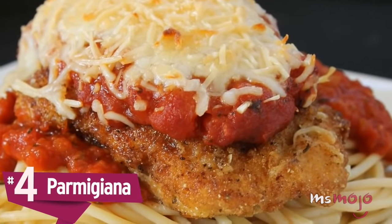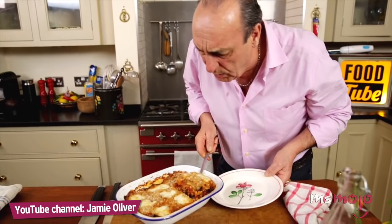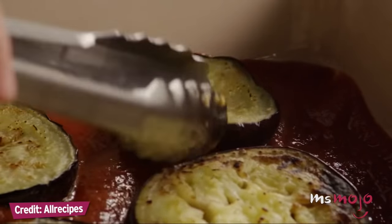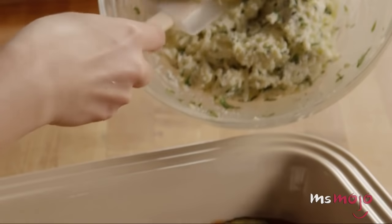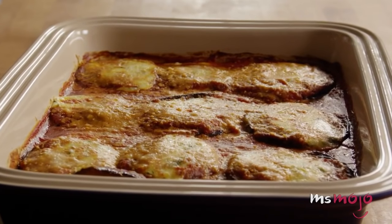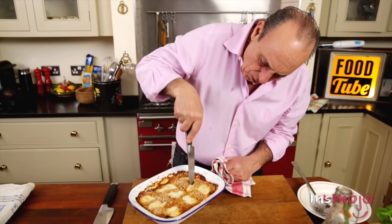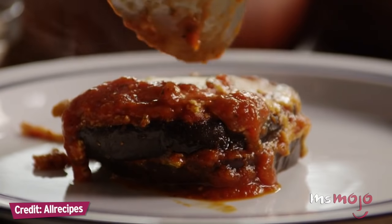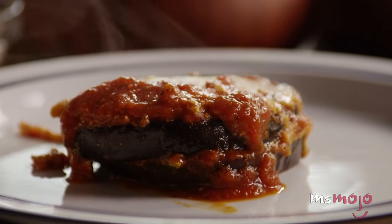Number 4: Parmigiana. This Italian delight is notably among one of the oldest and most traditional Italian dishes on our list. The original parmigiana is customarily baked with eggplant as the main ingredient, then topped with cheese, Italian tomato sauce, and various vegetables throughout. The colorful dish is proof that a combination of meat and vegetables are a cook's match made in heaven. The parmigiana has also stood the test of time among modern variations, such as the well-loved chicken parmigiana — truly an original classic boasting a delicious combination of ingredients all in one.